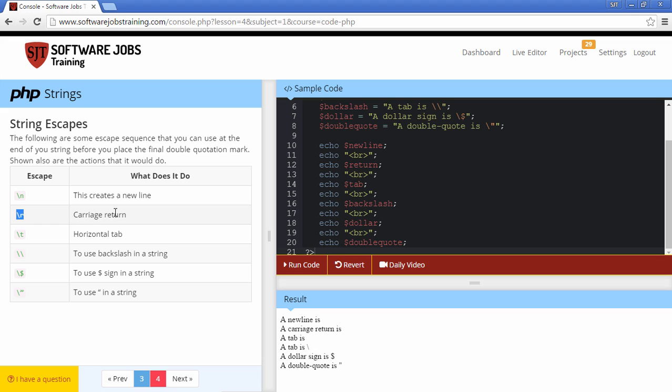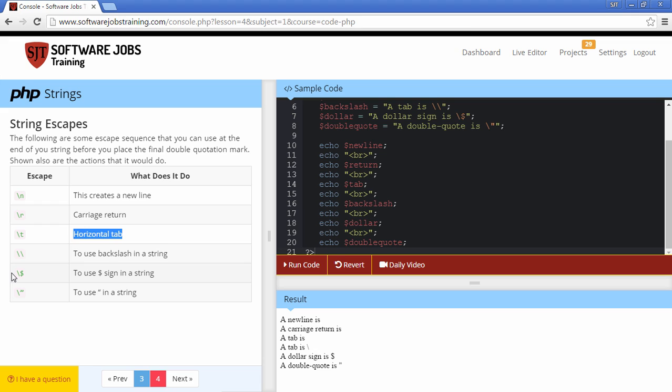Whenever you hit enter, that is counted as a carriage return. If you want to add horizontal tabs, you can put a \t. Wherever you put this \t in your string, it will not display the \t as text, but will give a horizontal tab.